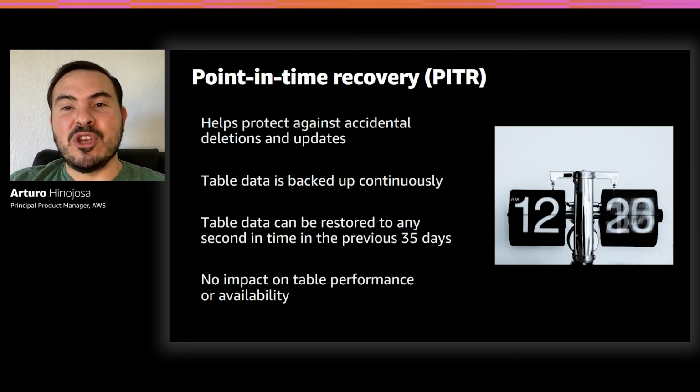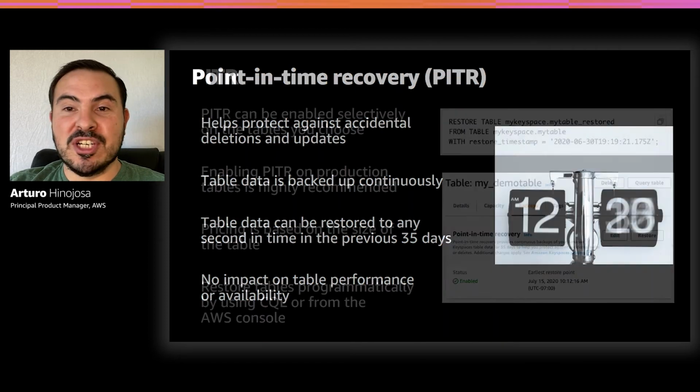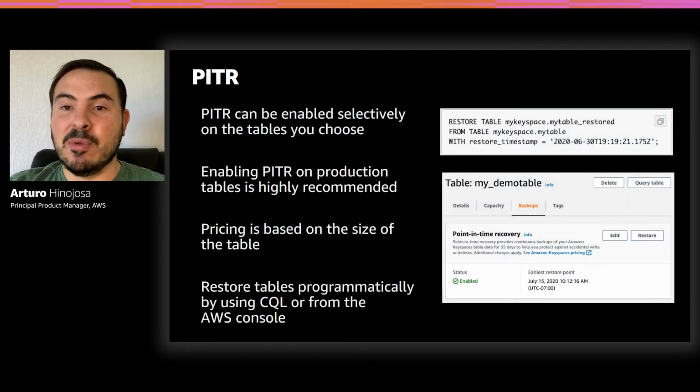And PITR has absolutely no impact on the availability or performance of your table. It all happens seamlessly behind the scenes. So we really recommend enabling PITR for all production tables. You can choose to enable it just for some tables or all tables, but if you have a production table with really important data, really recommend enabling PITR.